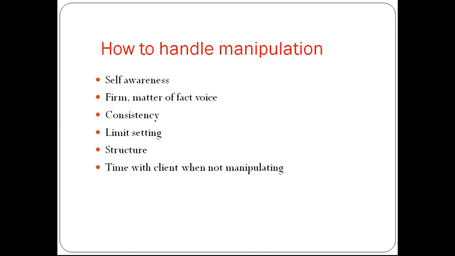Lastly, how to handle manipulation: all concerns must go to the primary nurse for that patient. Manipulative patients frequently make requests of many different staff members, hoping that one of them will give in. Having one decision maker per patient provides consistency and avoids the potential for playing one staff member against another. Identify undesirable patient behavior with the patient if appropriate, discuss concerns, and discuss what desirable behavior looks like. Refrain from arguing or bargaining about established behavior expectations and consequences. Monitor the patient for occurrence or non-occurrence of desired behaviors.